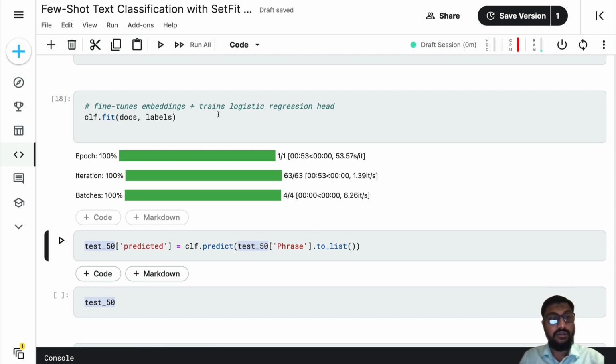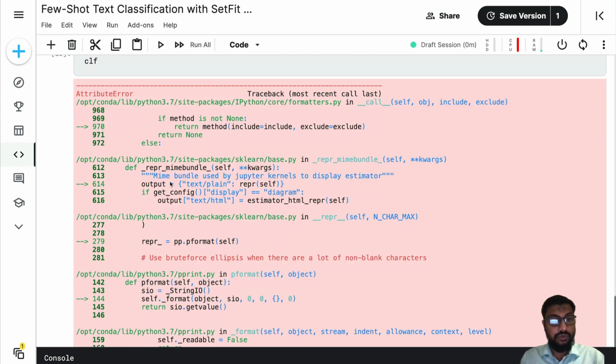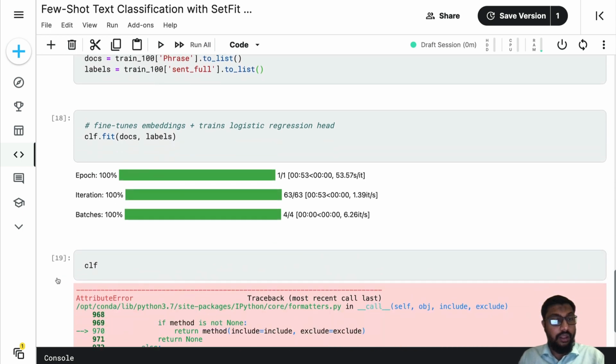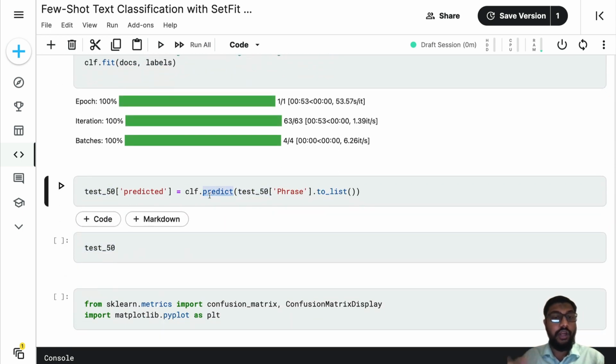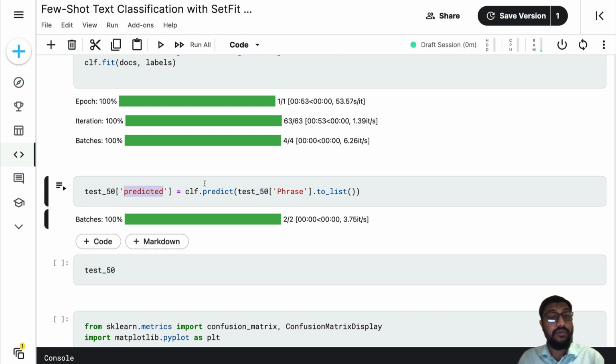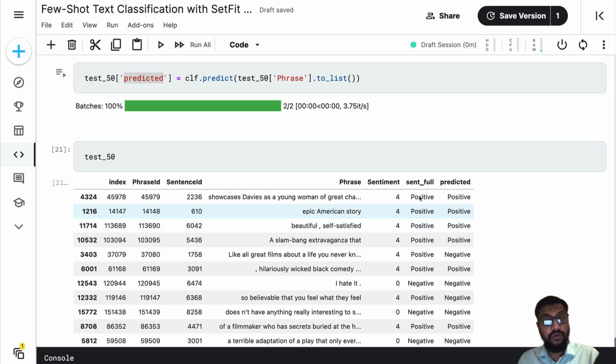So now we have fit the model at this point, and you can just see what, oh sorry, you cannot print it, that's my bad. Okay, so at this point you can call clf.predict. And what do you want to predict? We already discussed that we want to use the text from the test_50. I'm predicting it, and I'm assigning it to a new column inside test called predicted. So we have got the original, actual value, and then we have got the predicted value.